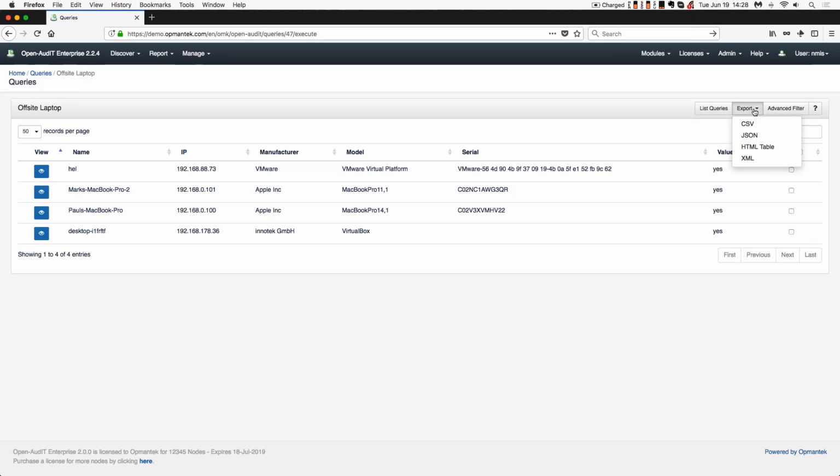It's important to understand that I can also call this custom report from the Open-AudIT API, which means that I can now automate pulling information from Open-AudIT into third-party systems.